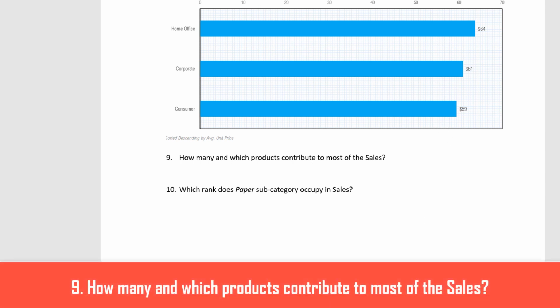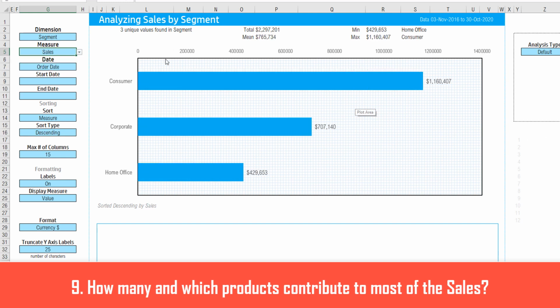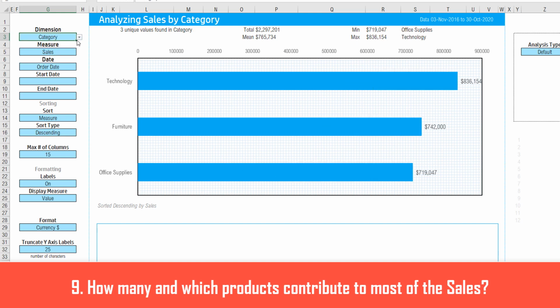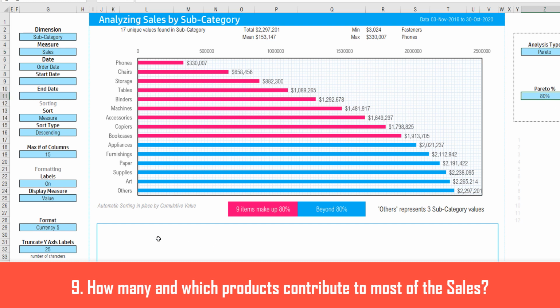So now this question, in order to answer it, we will use an analysis technique called Pareto Analysis. And we're going to go back to the sales as the measure, and product category is how we want to, or subcategories. Let's say we will use subcategories because category, there's only so many, and so subcategories would make more sense to analyze it this way. And so I am going to use Pareto, and here what is happening is automatically it will, let me show percentage here.